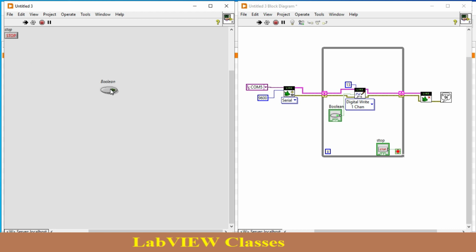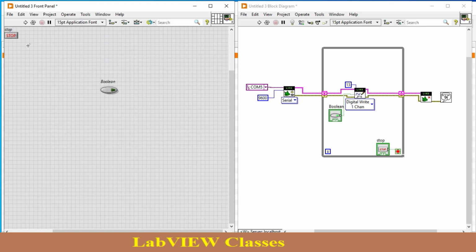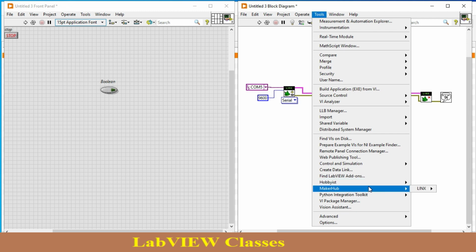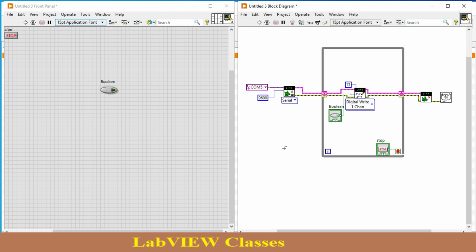And when I hit on run button, as you see, LED goes high, off, high, off. If you want to just change another pin, it is up to you. Right now I'm just not interfacing my Arduino with my LabVIEW, and I'm not uploading this code, because I already did that. In that case, if you want to just change any pin, you just go to over here. Let's say I'm just using pin number 10, and in this case I just change this pin to pin number 10. Positive is connected to pin number 10, and ground is connected to the negative pin.